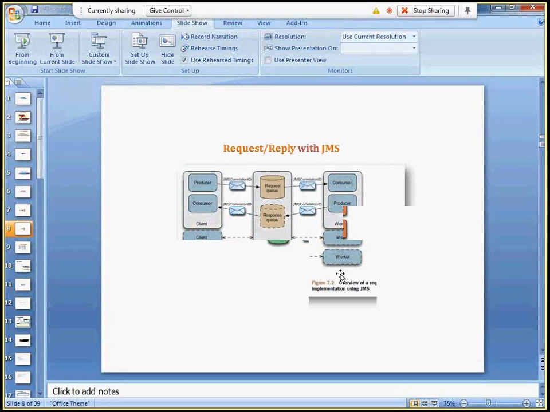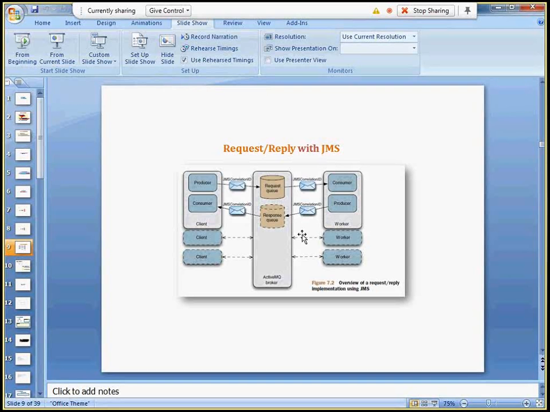Okay, so basically this slide tells you an overview of how request reply works over JMS. In this case, there is this client which is working both as a producer and as a consumer. There is a queue on which you drop the message. The message will be delivered to the consumer. The consumer will consume and produce a new message for you that will be delivered on the other queue. And how does this client know that this is a response to the message we have delivered? There is a JMS correlation ID which is used. One ID will be injected into the message, and it will use that to understand, okay, this is the response to the request it sent.